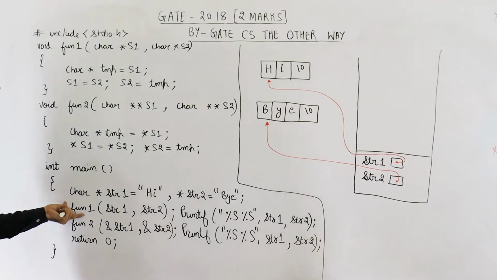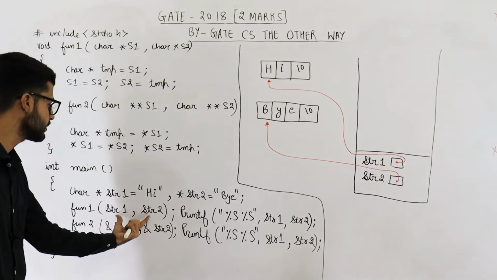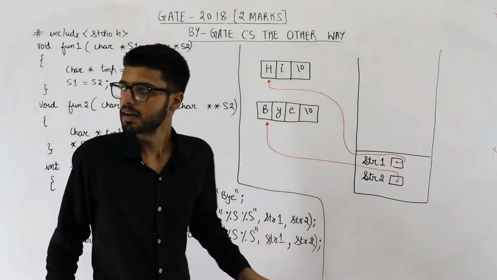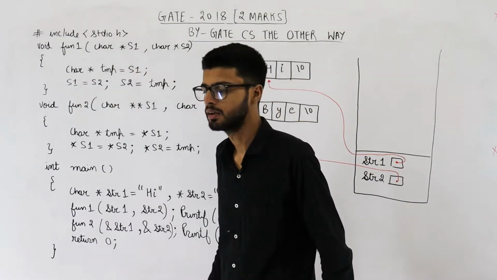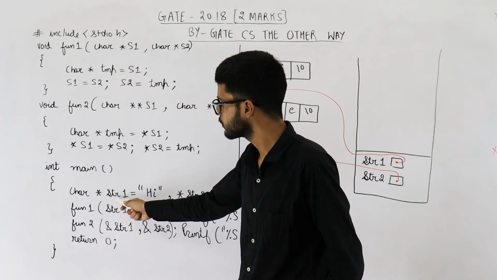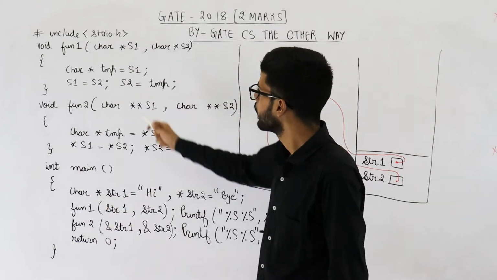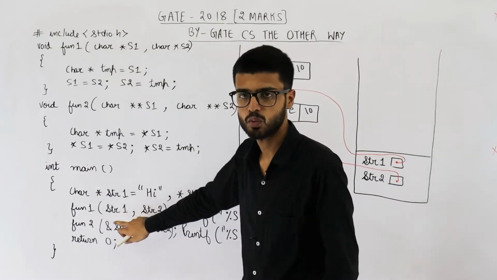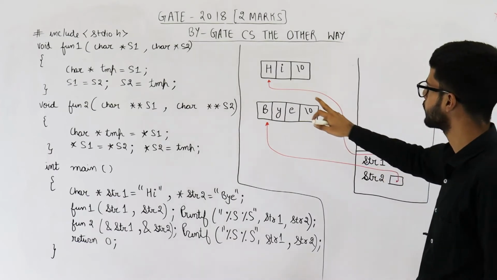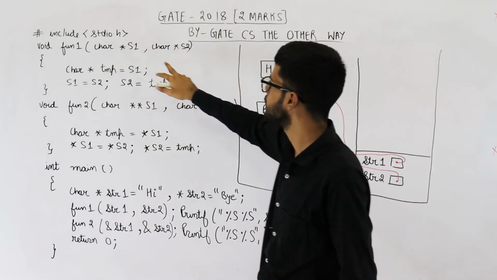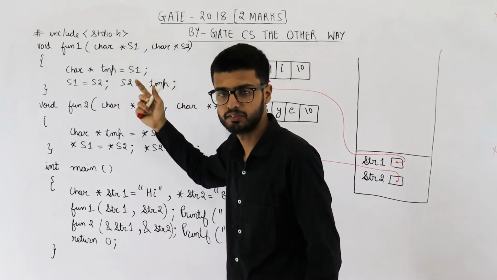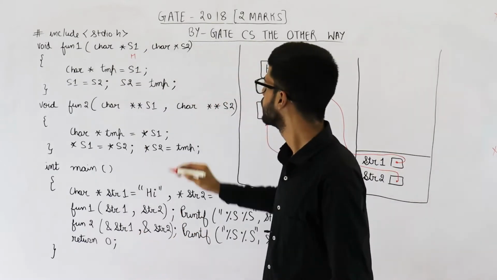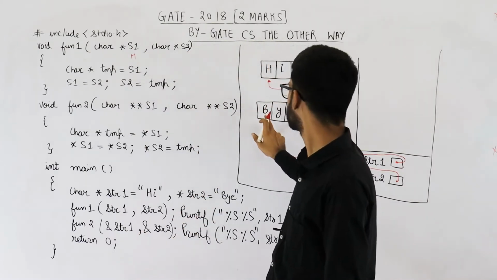In the next line, you are calling a function named fun1 and passing these variables str1 and str2 as arguments. Now this is the function fun1. It will be called with str1, which is a pointer that contains some address. Here also you are declaring a pointer to receive that address. What is the address contained in str1? str1 contains the address of h. So you are passing the address of h to this variable, s1. I am writing h here. It will contain the address of h, and parallelly this one will contain the address of this character b.